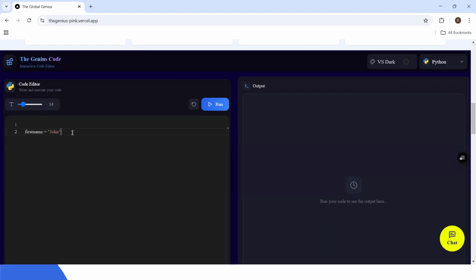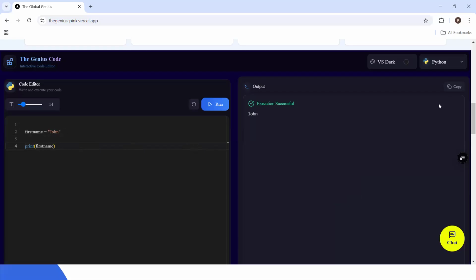So if I come and say, oh yeah, Python, I want you to print the value of this first name. If I tell Python to print the value, Python will first of all check, is this first name a variable name? Yes, it is a variable name. Then it will say, okay, since it is a variable name, it is representing the address of a memory location. So it will take that address, go to the memory location of that address, then fetch the data that was stored in that memory location, and then give it to me. So if I run this, Python will print out John for me because that's what I stored in that memory location. So I hope you understand it, okay? So I did not explicitly give it the data type.